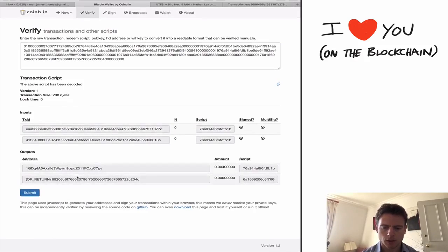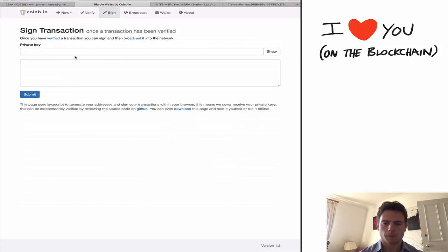And here you can see our transaction, and this is really interesting. So here are the two transaction inputs that we've used to fund the transaction, okay? And here are the outputs. The output is obviously paying back to myself, the amount of 0.004 bitcoins, and it's picked it up as op_return. So op_return is the special output field that we're using, and here's our corny message in hexadecimal. So we can just copy this, and we just go to the sign button.